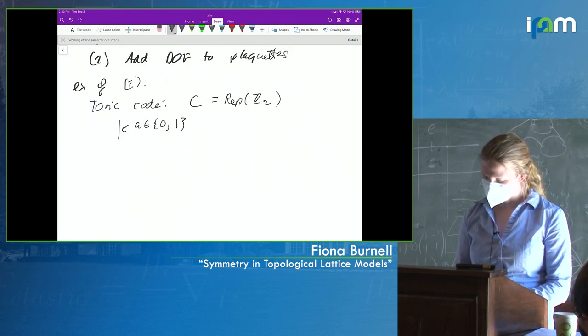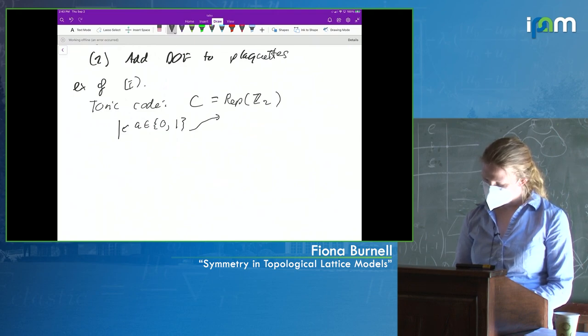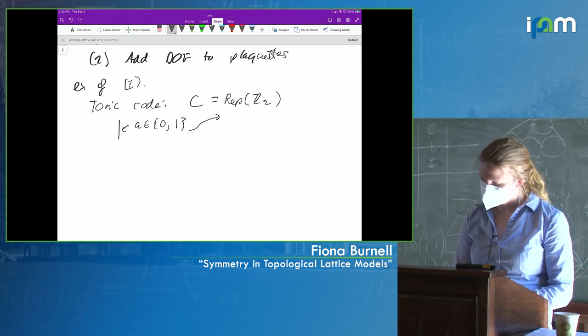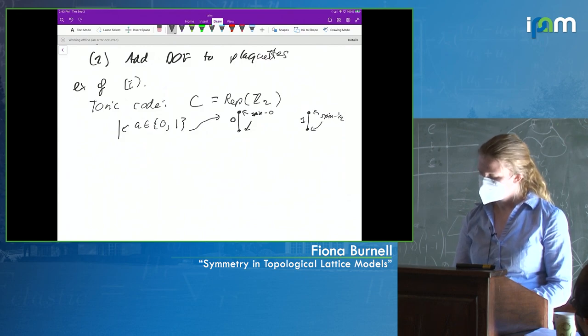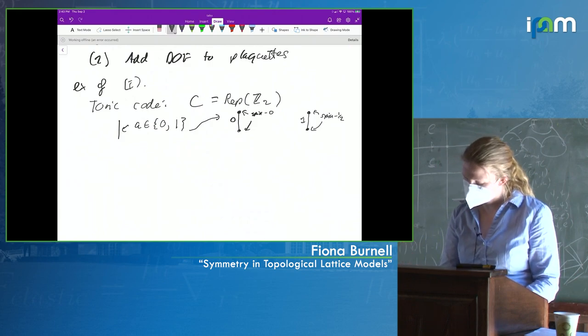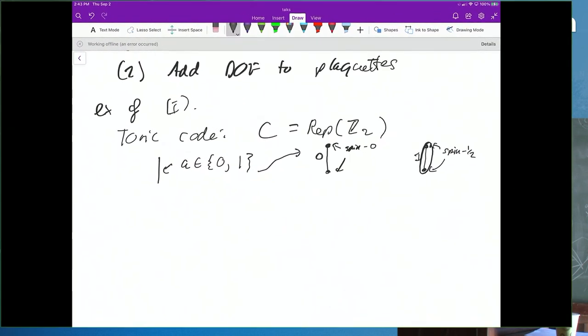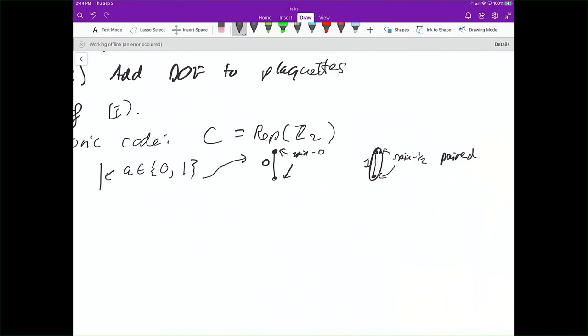And now what I'm going to do is replace this with a different Hilbert space. In the string net Hilbert space, the low-energy Hilbert space, I'm going to have two kinds of edges. I'm going to have a 0 edge, and I'll put little dots here, and these are just some spin 0 object. And then at the end of the 1 edge, I would like to create spin 1/2s, such that at each endpoint of the 1 edge, I have a spin 1/2. But I have to be careful. I don't want to just create anything. So I'm going to make these spin 1/2s, but I want them in my string net Hilbert space to be paired up in what we call the singlet, which is the trivial representation.